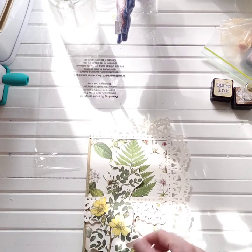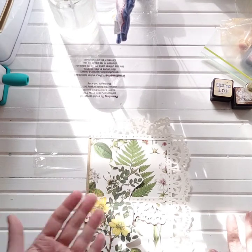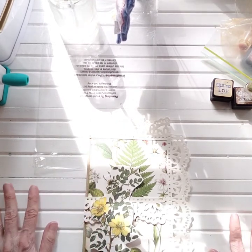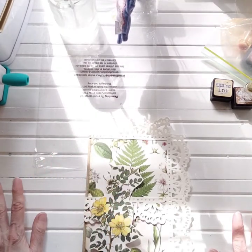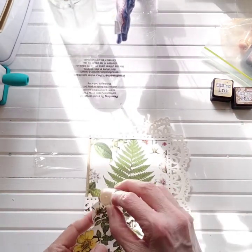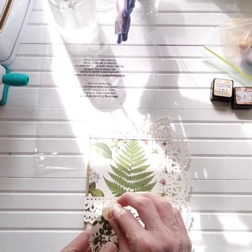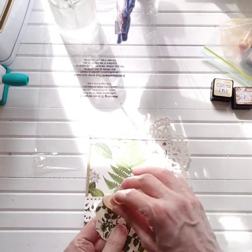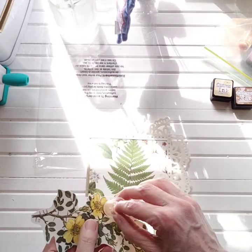So, I think I'm just going to stick with this. Let me get the organza over here. Yeah, because I'm going to raise that up. I'm going to use the dimensional tape. I've already laminated the top of this, so I don't think you can ink on that. Let me see. But whether it will stay or not, that's a different story. So it might go on it now. I'll go ahead and ink it.